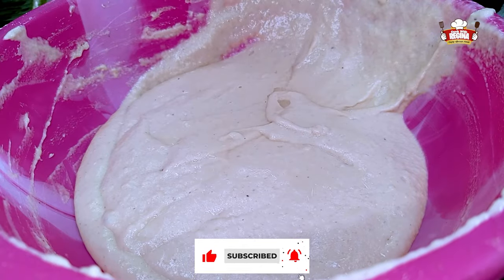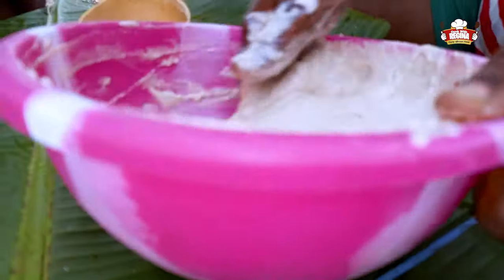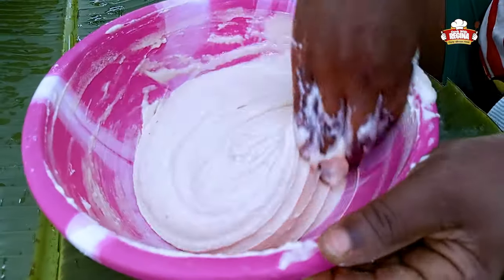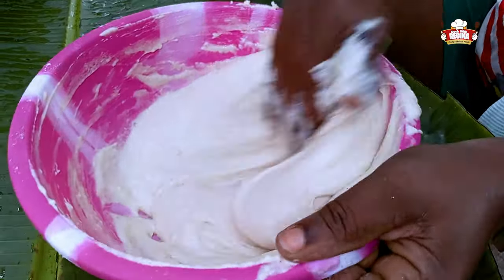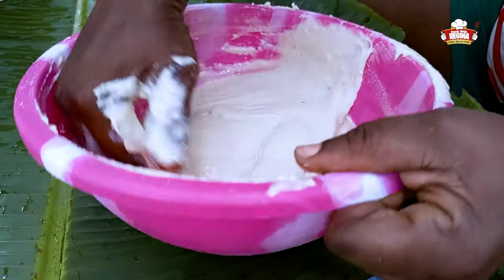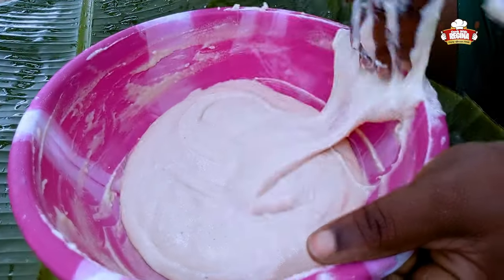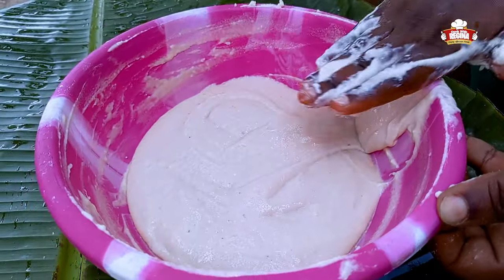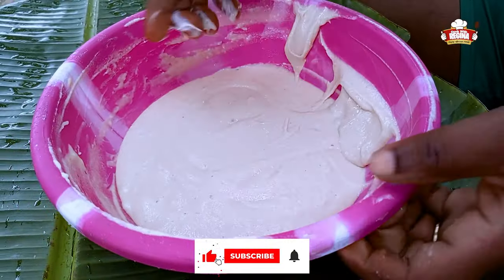Add salt water and keep mixing. We are done with the mixing. We cover and leave it down for 2 hours.